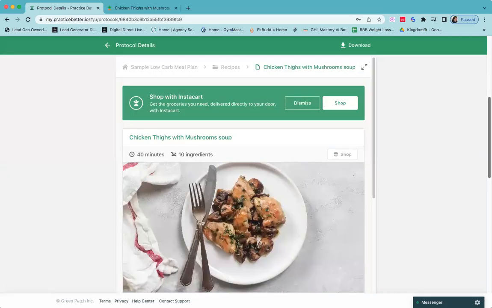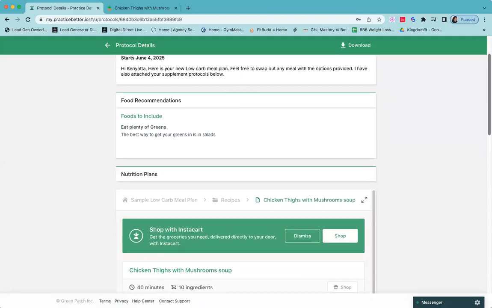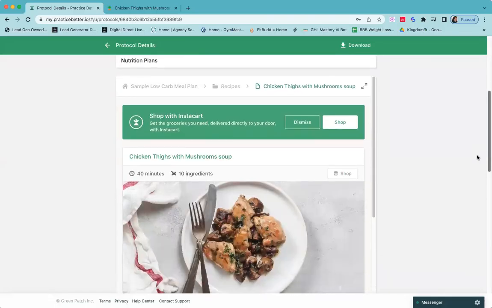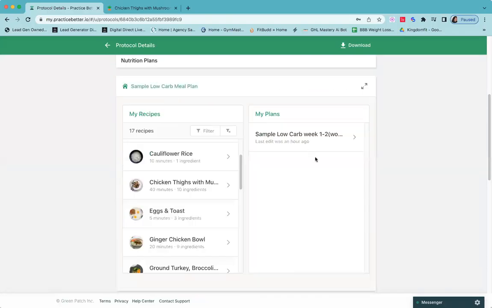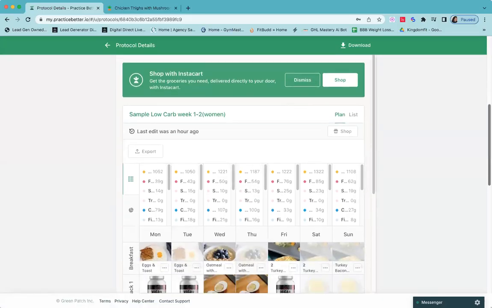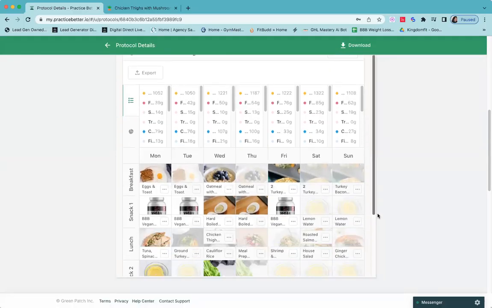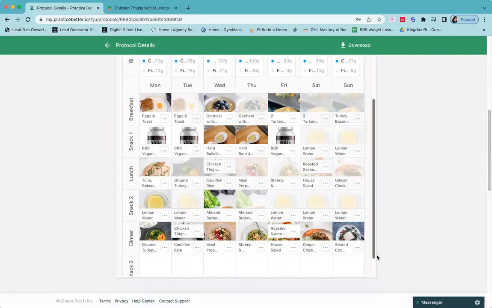All right, so that's one way of looking at your plan, looking at one single recipe. The other way that you can look at your plan is through the 7-day. Now, this is the typical way that we would send you your meal plan in a PDF form. You would see all of the 7 days.